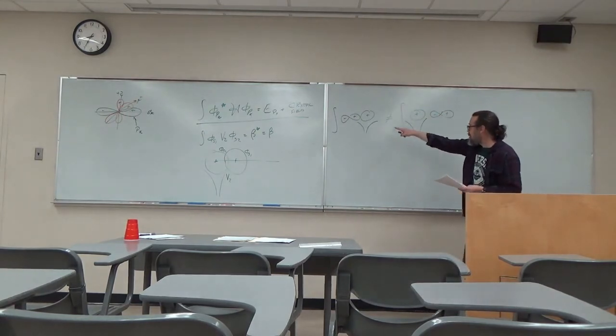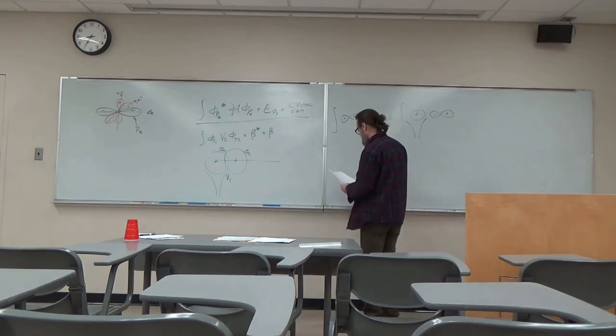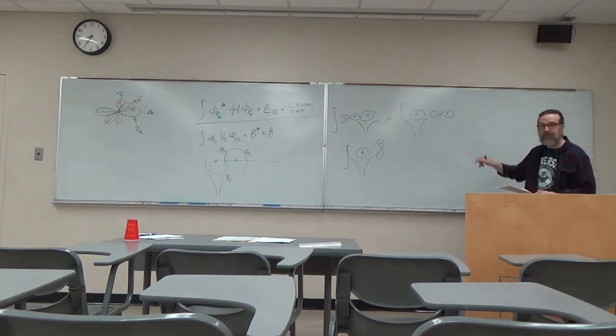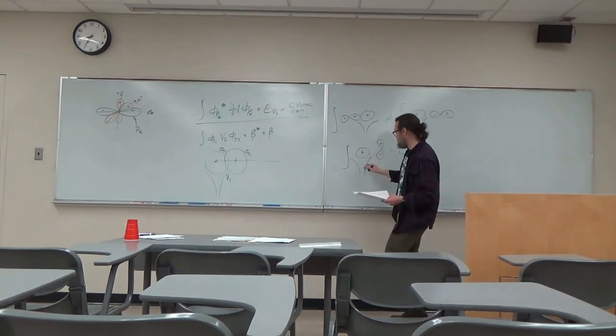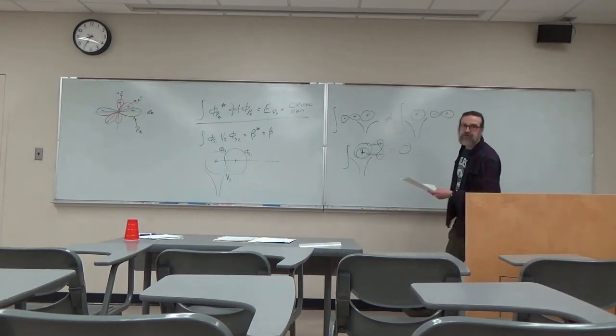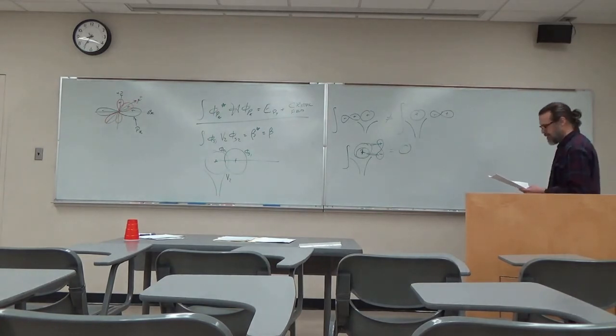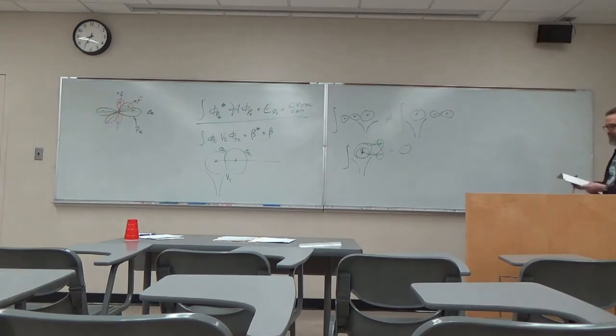It's also worth noting that if we have this, which is kind of our sp sigma bond, what if we have something that looks like this? The integral of this, I didn't draw it very well, but this integral has to be 0. The reason is that by symmetry, you have part of the integral where you have plus and minus, and part where it's plus and plus, and those two add up to 0. So the good news is we're going to get a bunch of these terms that go to 0 based on the symmetry of the orbitals.